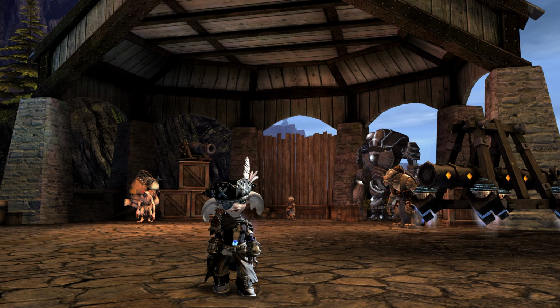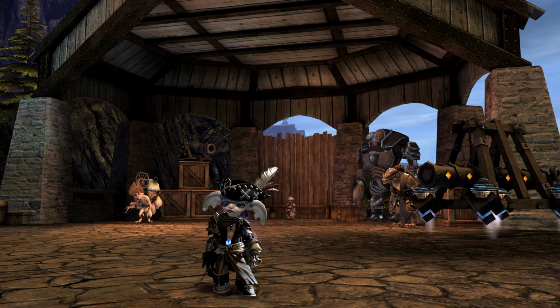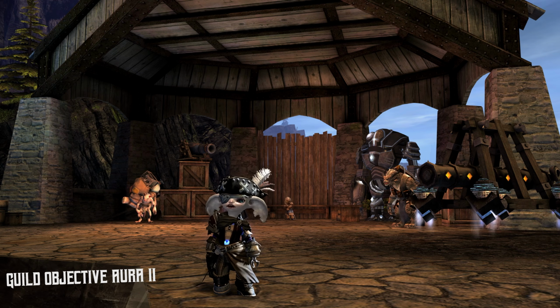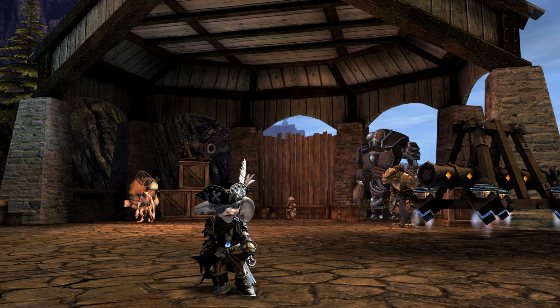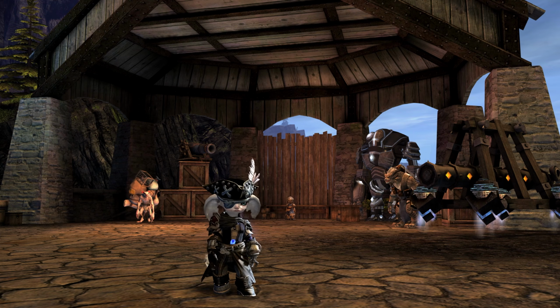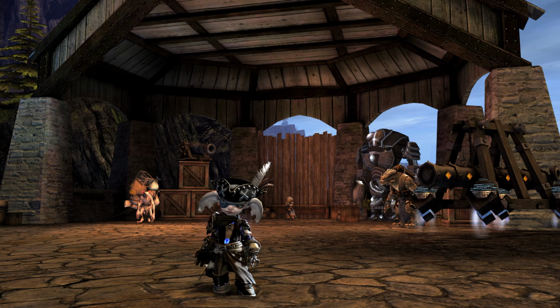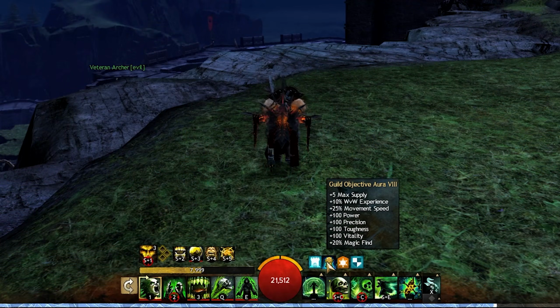Limited boosts are bonuses that you cannot consume, but rather are given to you automatically when specific things happen. Guild Objective Aura 2, 10% extra world experience. This is an effect where you don't have to pop a booster, but rather you want to be near an objective in World vs. World that is claimed by a guild with the Objective Aura 2 World vs. World experience upgrade. Hover the little icon when you're near a claimed tower to see if you get this boost.